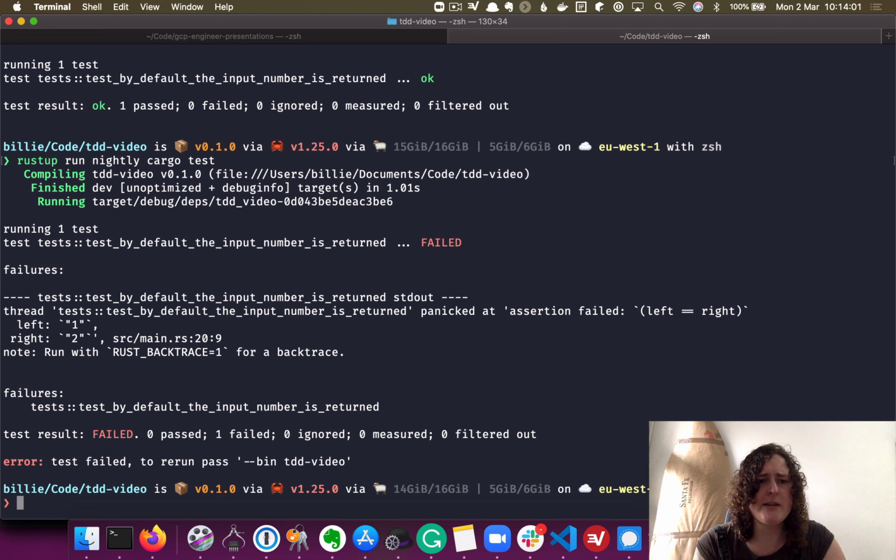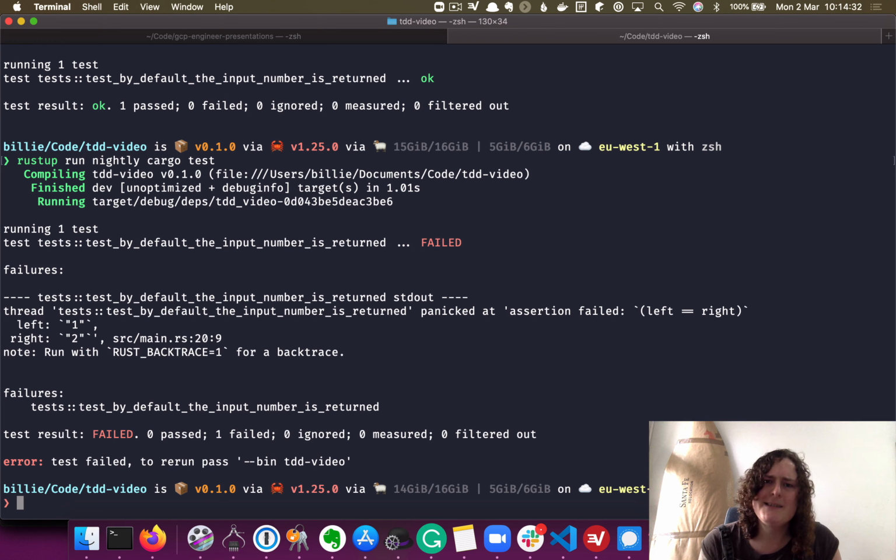So let's read this test through and make sure that it makes sense. So test by default, the input number is returned to standard out. And it failed because the right number wasn't returned to standard out. So a big part of why we like to run the tests in our first step and see them fail is we can read through the test, read through the description and make sure that it is accurately describing the example we're trying to articulate.